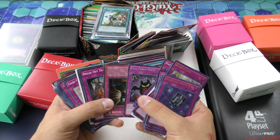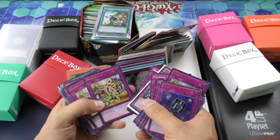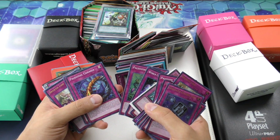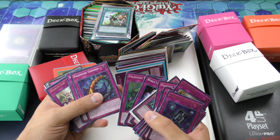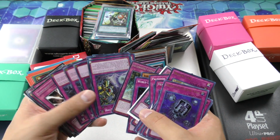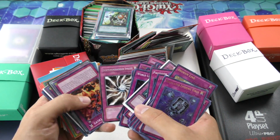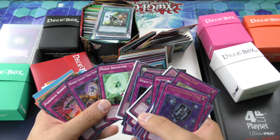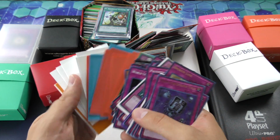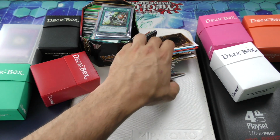Yeah, pretty crazy. Most expensive collection I have put up on YouTube. I had one collection before I was doing YouTube videos that was really, really epic. It was three, or was it six? It's been so many years now. It was probably like 9 or 10 years ago. I think it was six of every single card. Sometimes it was three, but it was at least three of every card in the game to that point. It was absolutely insane. Minus the prize cards, everything, but just the base cards. It was just insane to see all the cards. Like, I literally own every card in the game right now, times three. That was crazy.